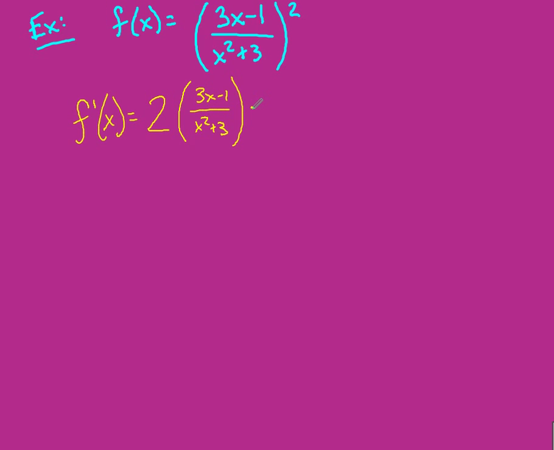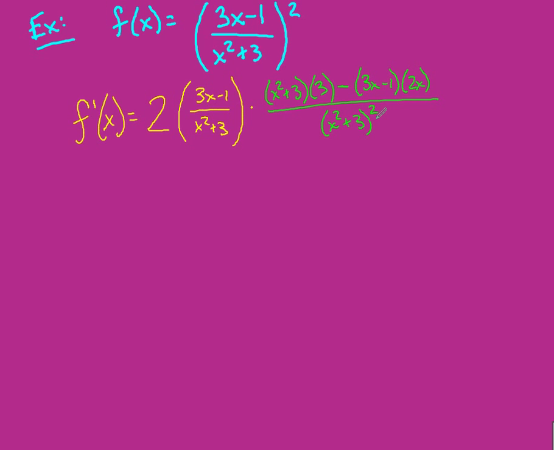Well, what's the derivative of this guy? The derivative of this guy, I'm going to try to do in another color so you can see it, is going to be, well, it's a quotient. So quotient rule. So with that one, it's low d high. So there's low times derivative of the top minus high times d low. Well, derivative of that is 2x all over low squared. So it would be x squared plus 3, the quantity, squared.